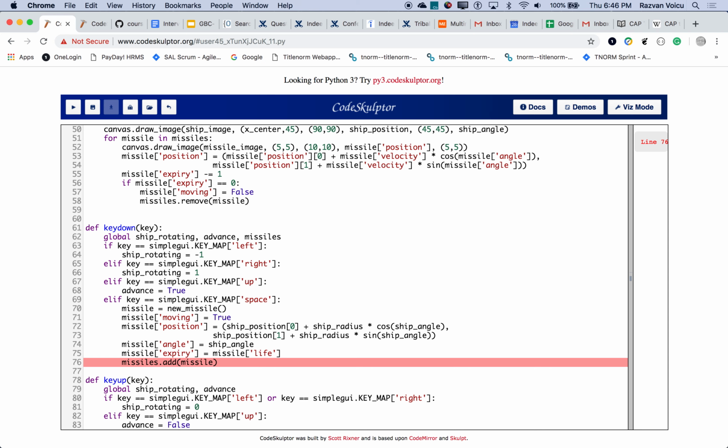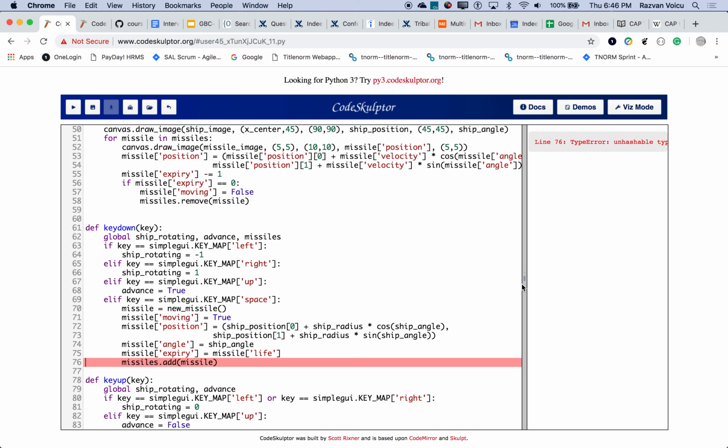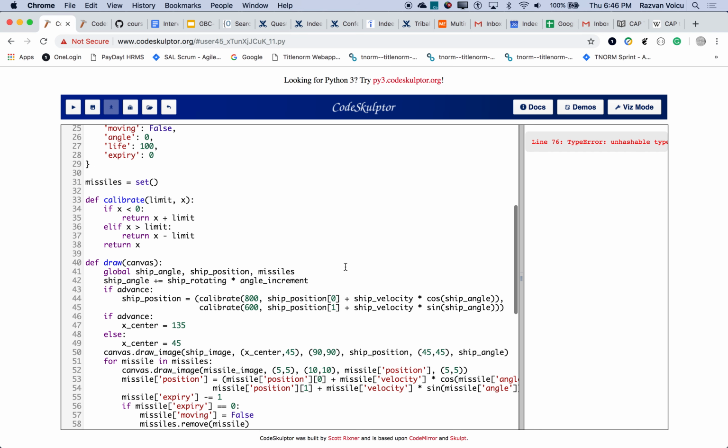There's an indentation here that was unintended. What's wrong with this? Unhashable type: dict. All right, so unfortunately, we can't use a set.